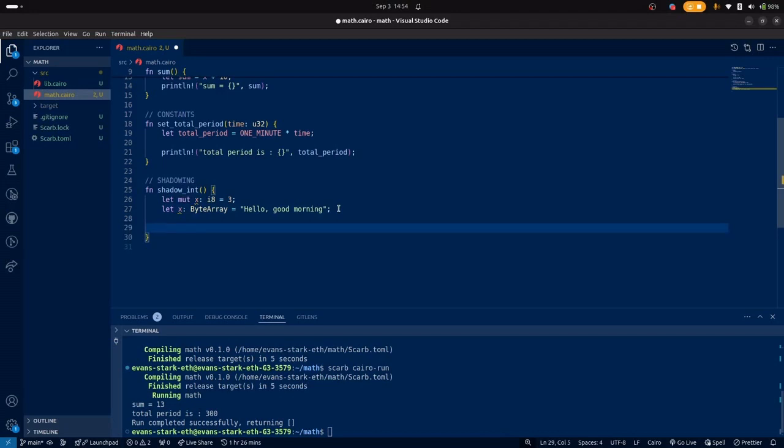So let's print these two variables and see what happens. We print the value. Let's see what happens, x.